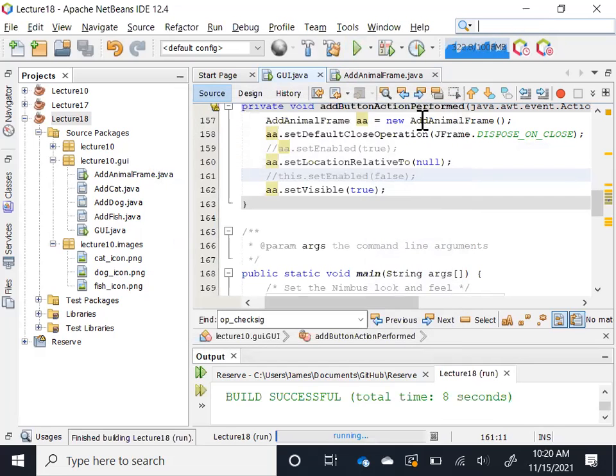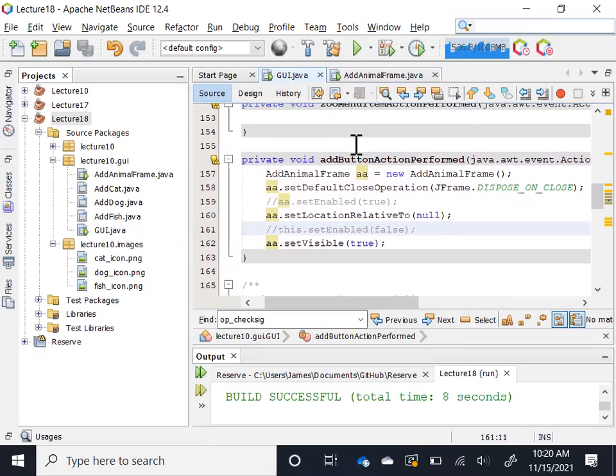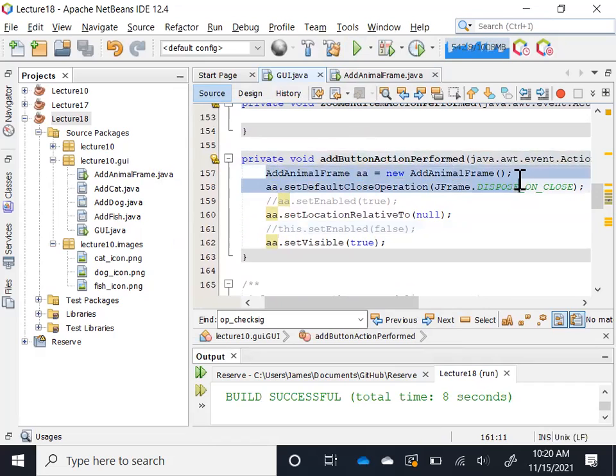All right. Another thing is, I'm creating this frame each time the user clicks on this button. Well, in an effort to be more efficient, I'm just going to use the same frame over and over again. So right here, I'm creating the frame. But let's make this a class variable.